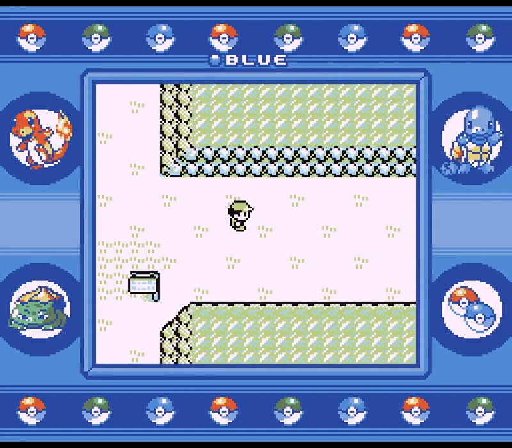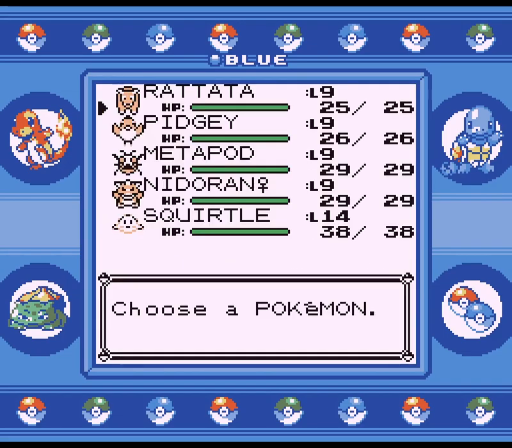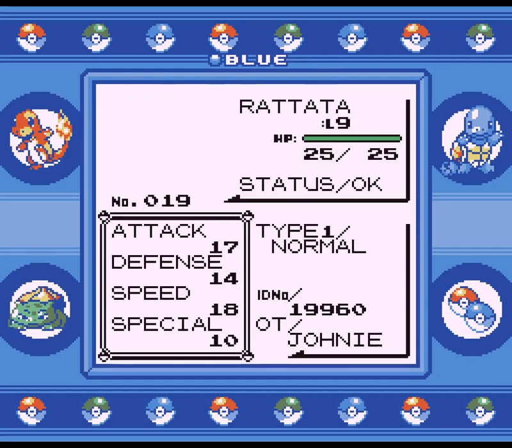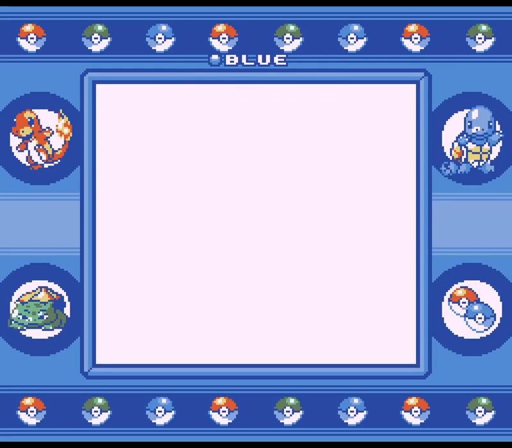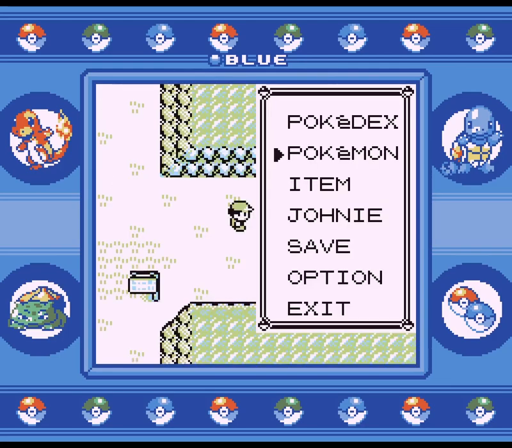Today, we're focusing on this route down here, Route 3. I've bought my supplies, I've leveled up my Pokémon a bit. Of note, Rattata now has Quick Attack, which means it will be the first Pokémon to attack every time, unless someone tries to Quick Attack you.